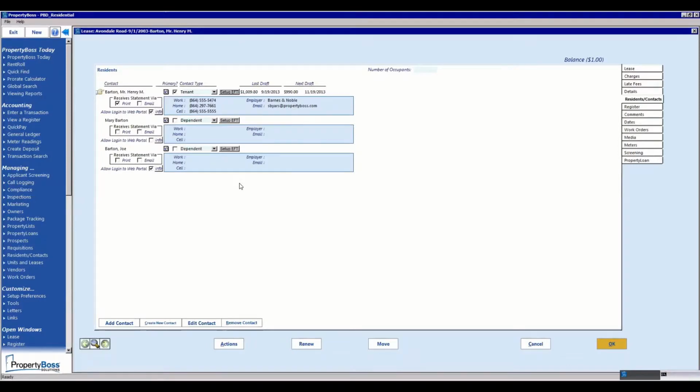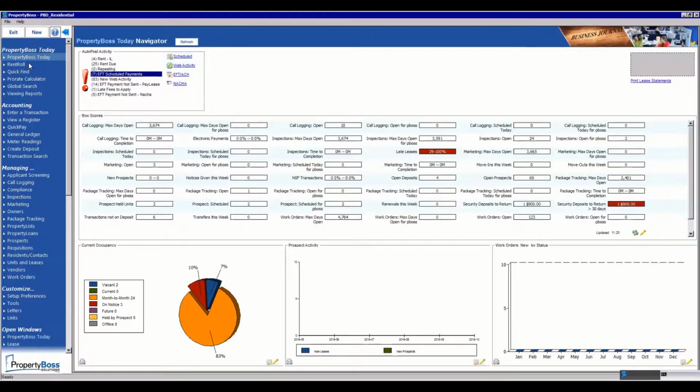We're going to talk about canceling a payment. So a payment has gone through, it has already been sent to the payment processor, so it can no longer be deleted, and the tenant comes through and says, I want to cancel my payment, I don't want it to go through, and you've already executed it. So obviously at that point you can't delete it because it's been executed, first out of web activity and then out of EFT not sent. And once you execute it out of that EFT not sent and it is approved, at that point it is now being sent to the payment processor and there's no stopping it.